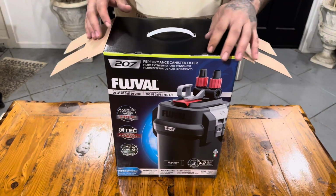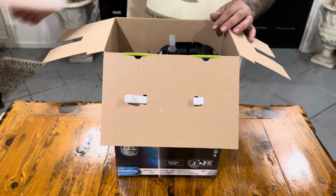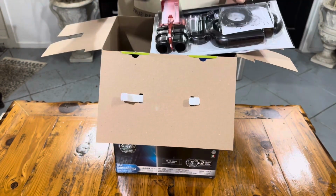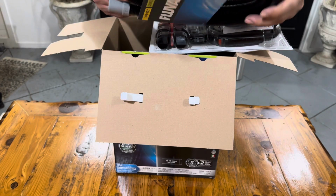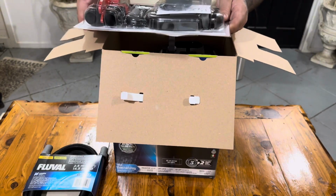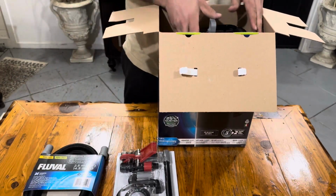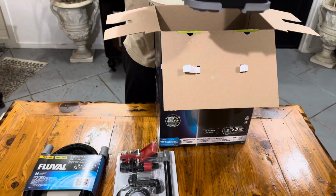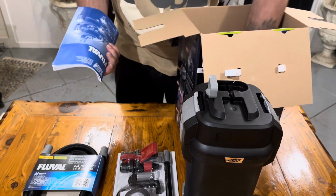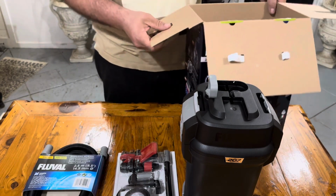I'll probably run this on my 60 gallon currently until I can get the next tank running. Just throw that aside. So here we got the ribbed hosing that most Fluvals come with. Here is the attachments for the hoses for the input and output. And here's the Fluval 207. And some instructions, but you know we don't read instructions here. Let's put this box aside.